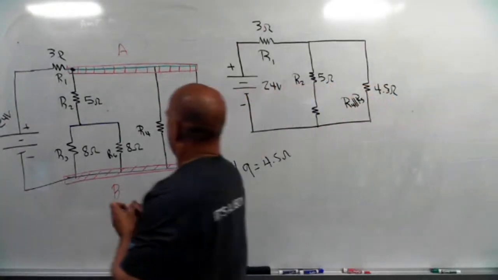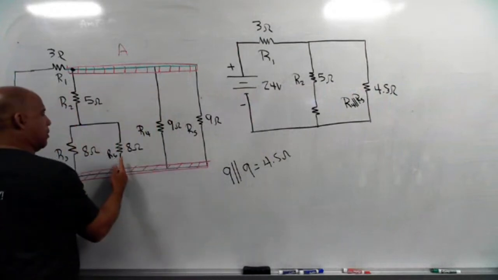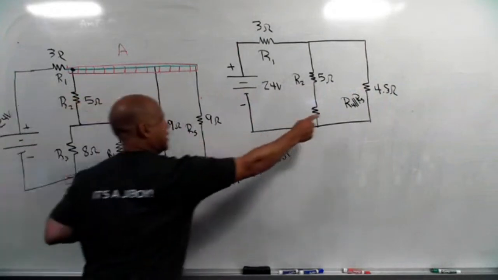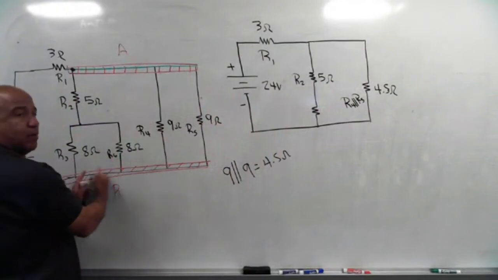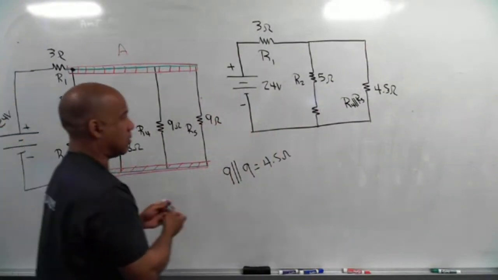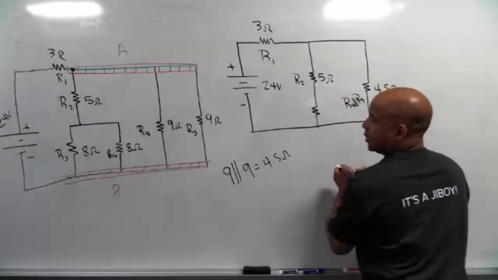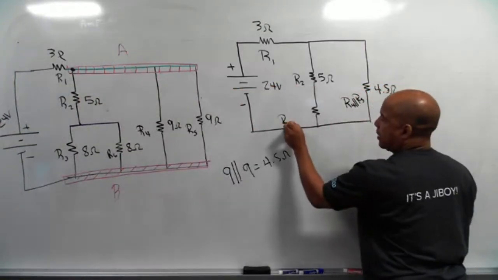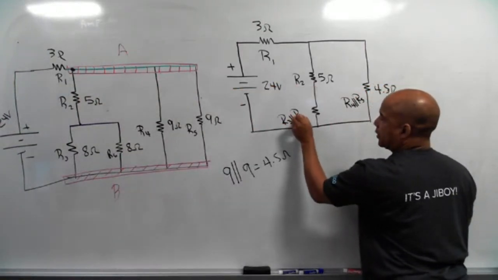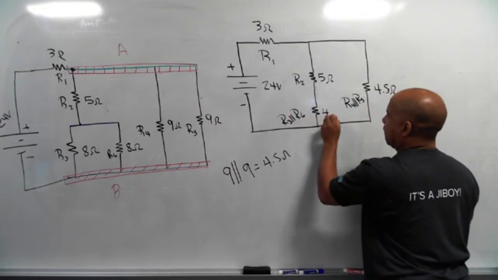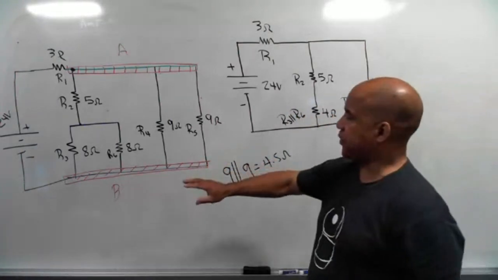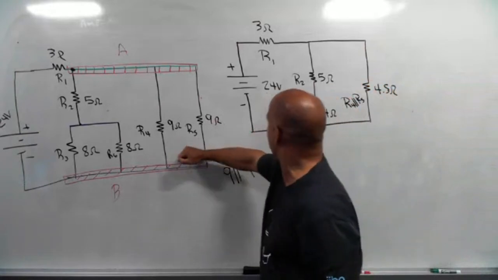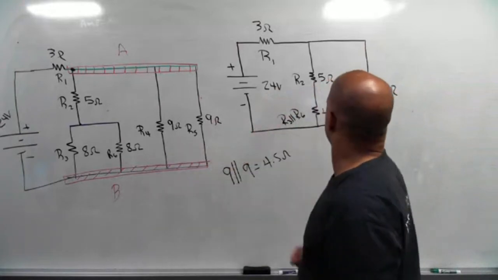But normally I would draw these like this and then leave this one like this, but since I don't have a lot of room, we'll go ahead and combine these two. If I take 8 parallel with 8, I get 4. So this one right here is R3 parallel R6. You do that, you get 4. So study this and make sure you understand how I went from this diagram to this diagram.